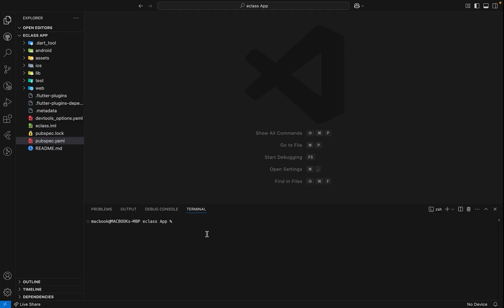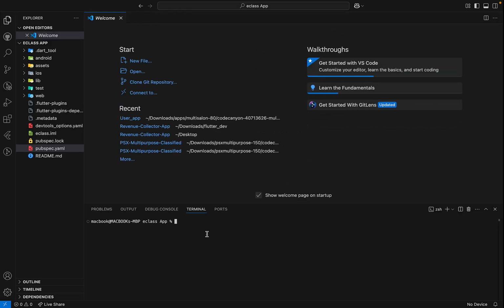The first thing you want to do here is run Flutter clean. Depending on your system requirements, this can take a little bit of time. You just want to run Flutter clean in order to clean your dependencies and also cache configurations and things like that.